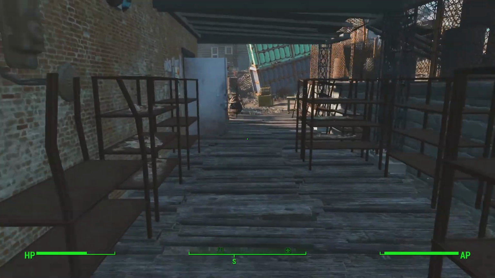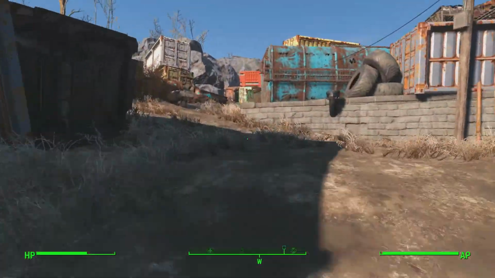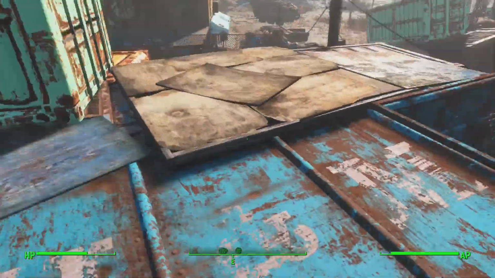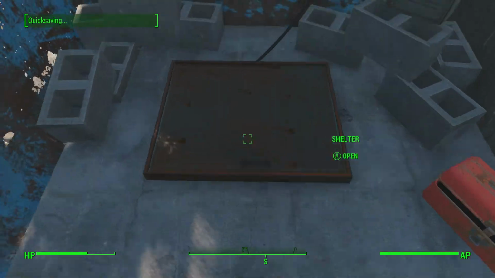And also, is there anything down underneath this? It doesn't look like it. All right. Back up into the train car we go. And I am definitely going to quick save before I do that to avoid any sorts of crashes. And in we go.